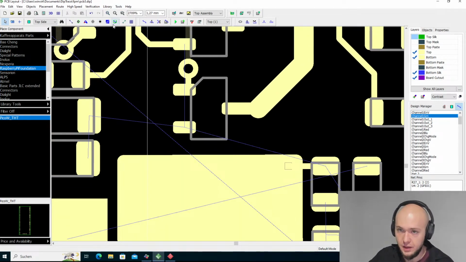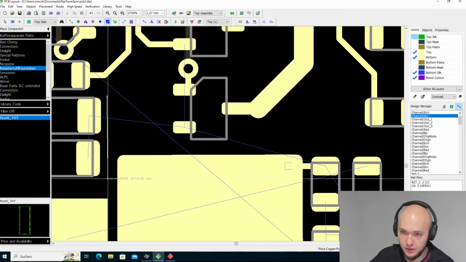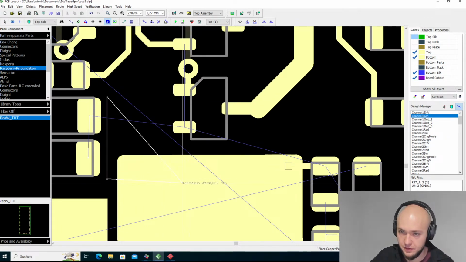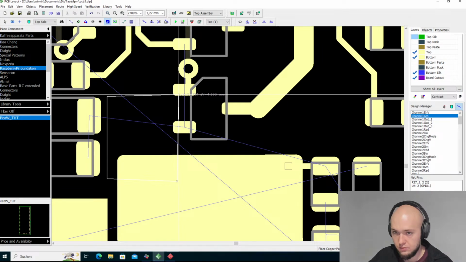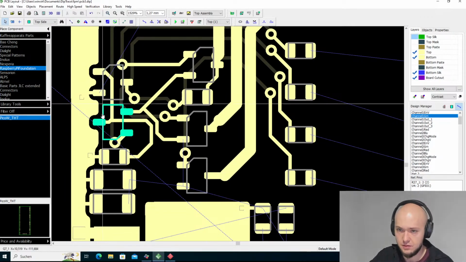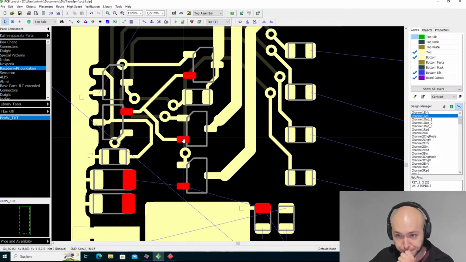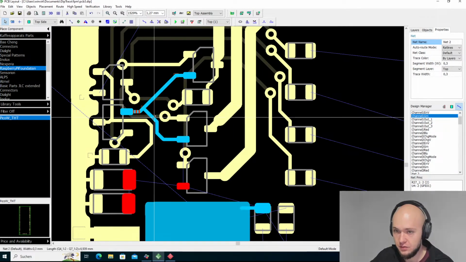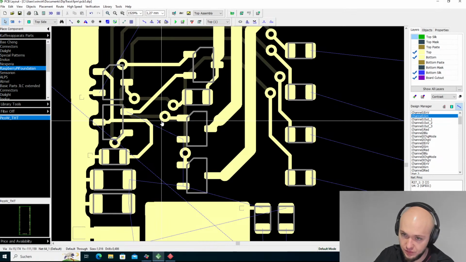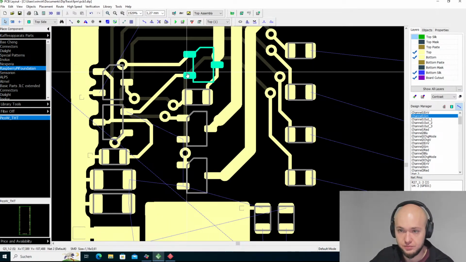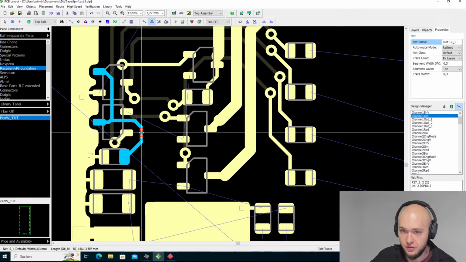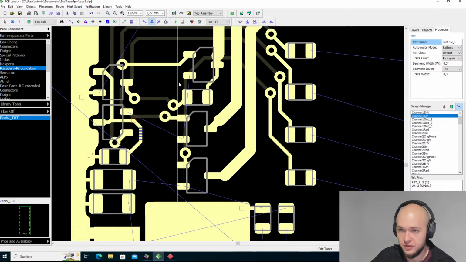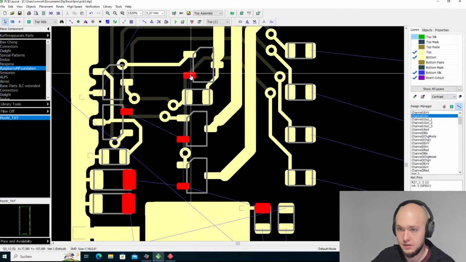We will add another pour, which will fill this area here. Is there another? Here needs... No, that's all not ground. Okay. Oh, that's all ground too. Yeah, that's of course not very efficient. Well, that's important for low voltage drops too. So that's all ground here, right? That's all ground.